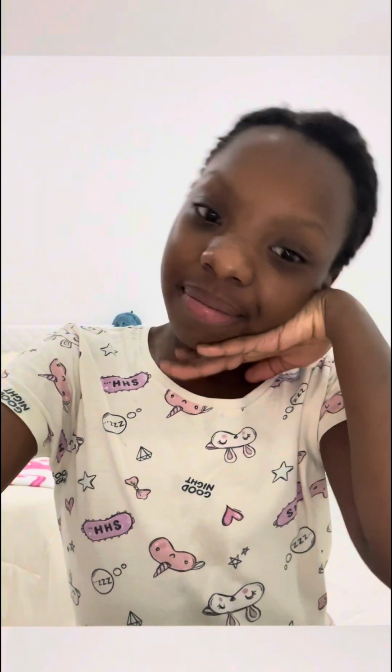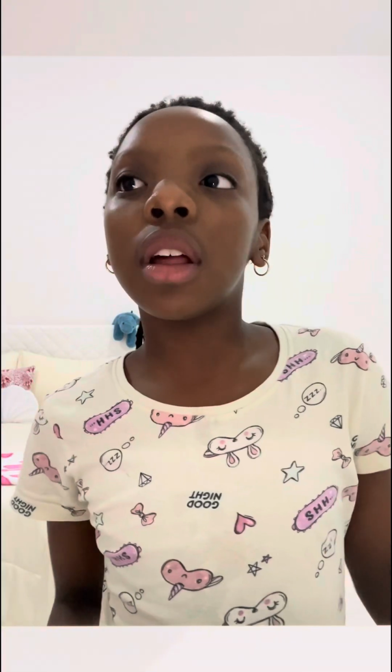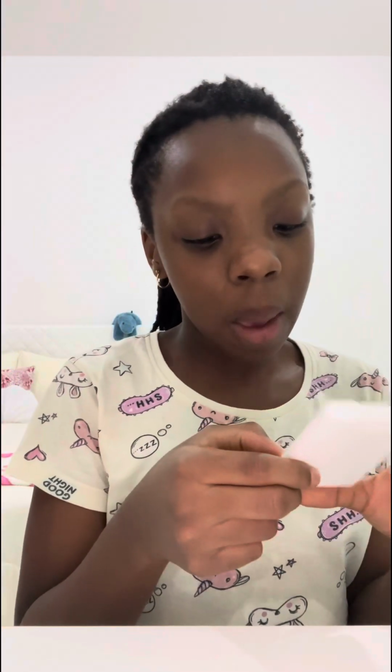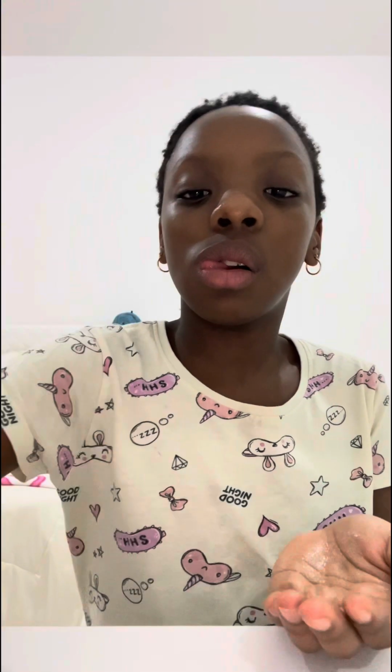Ta-da! Now, once I'm done with that, now I'm going to put on my Touchland dupe, which is from Mimosa. It is a perfume, but since it's kind of running out, I just use it as a Touchland dupe. I'm going to use my wrist perfume, but it's running out. But I really do need to get more.